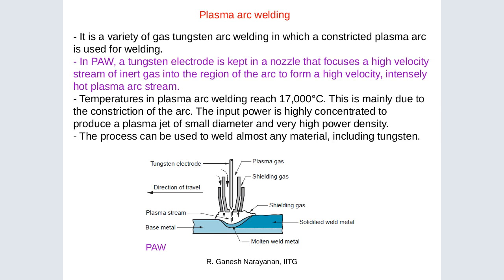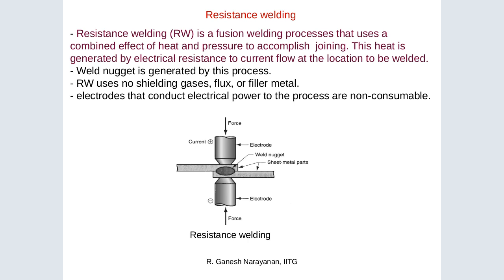Resistance welding is a fusion welding process that uses a combined effect of heat and pressure to accomplish joining. The heat is generated by electrical resistance to current flow at the location to be welded. A weld nugget is generated by this process. So resistance welding uses no shielding gases. As you can see, the resistance welding.